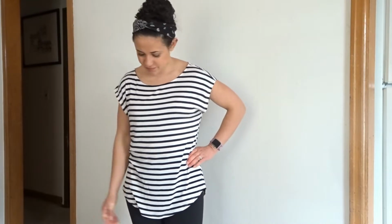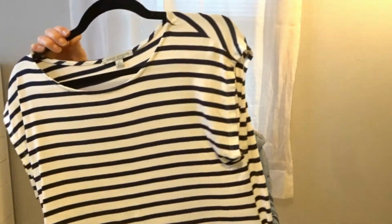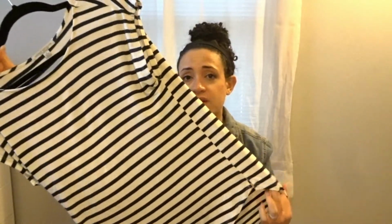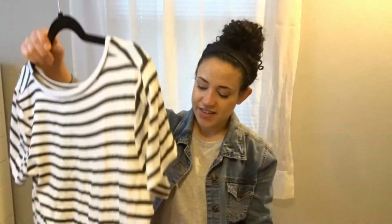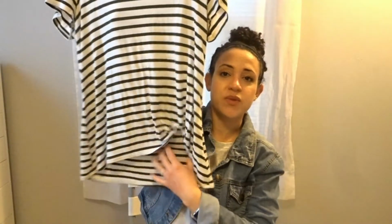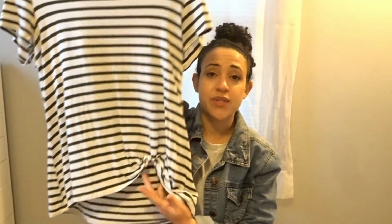I wore this one a couple of weekends ago with a hunter green jacket and my black Lululemon Align leggings, and it was so cute, so simple. I put on cute boots and kind of looked like a pirate, but I'm into it. I totally rocked it, and again, it's so comfy. It covers my belly right now as I'm in this weird in-between phase, and I'm hoping I can wear it as a shirt as I get a little bit bigger. Same with the green one. The green one has an asymmetrical cut, so it has a little ruching right here, which I think is so cute.